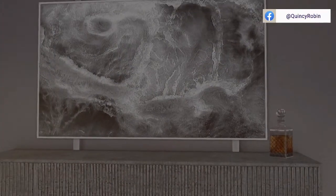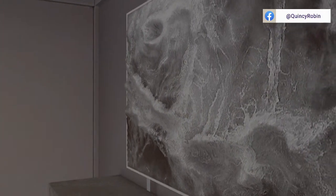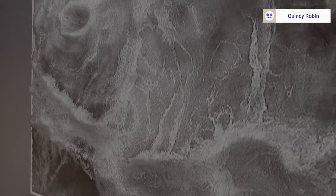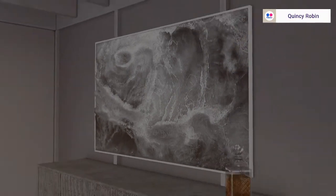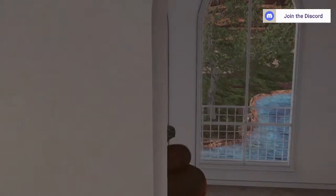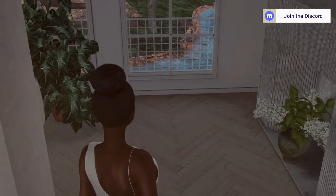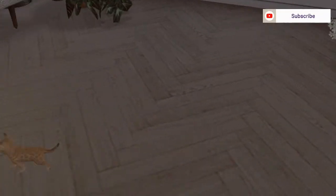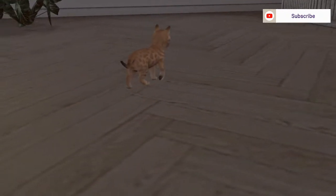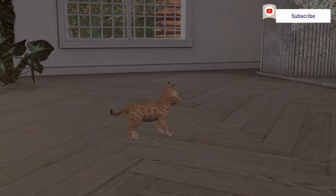And this artwork, I'm in love with this artwork because of the 3D type of print. It's almost like I can feel it, but I can't because it's virtual. But I love the way it pops out at you. And let's not forget Magic, our lovely little cat. It won't be a home unless Magic is home with me, right?